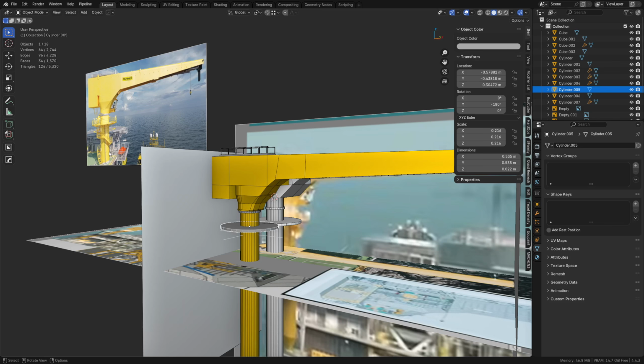Or you could just straight out model them and then go back and UV map and texture them, which is usually the easier way of doing it, in my opinion, just to not build it modular necessarily. Just modular in little sections.